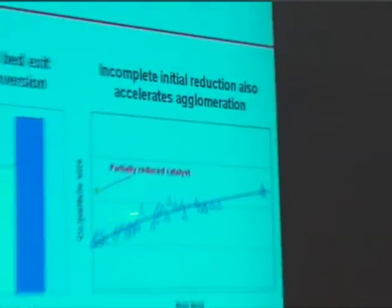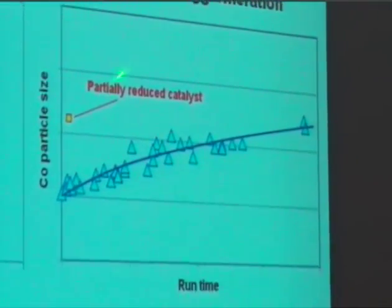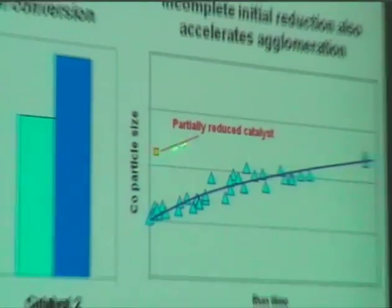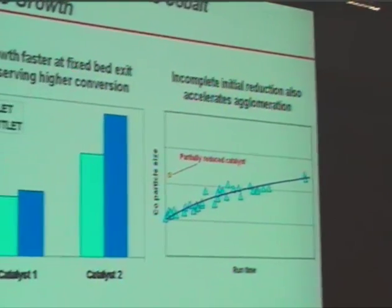And actually, if you have a catalyst that's been run for a long time, and you make a plot of what it looks like, you do the same type of run, but now you just partially reduce your initial catalyst, so that it's very poorly reduced, not just missing a little bit, but a lot, and go ahead and measure that for a short period of time, you find that those particles are much larger. So, a direct evidence, in my opinion, of the influence of water and of the oxide that's formed from the water, the hydroxide, in forming larger particles.